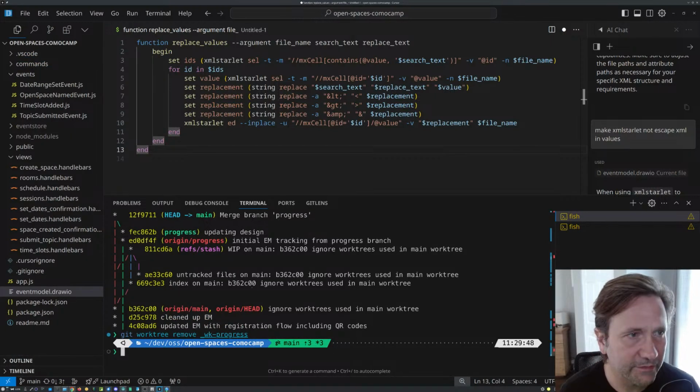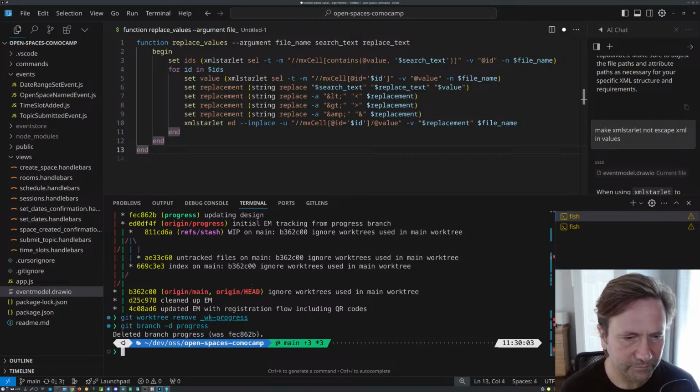So did that, that tree's gone. Now we can remove the branch. Git branch delete progress. We also want to remove the progress branch from our remote.